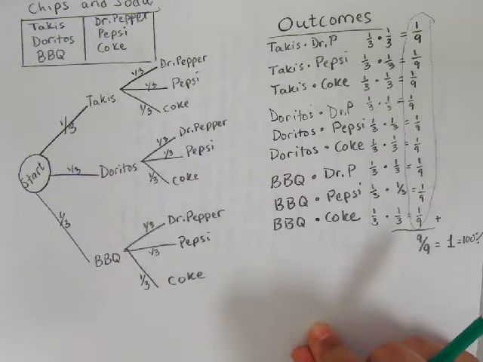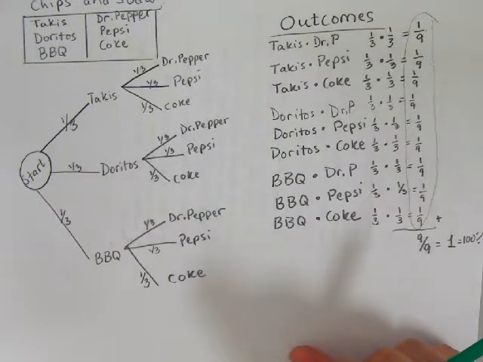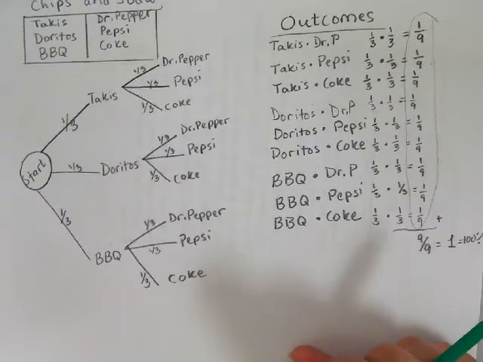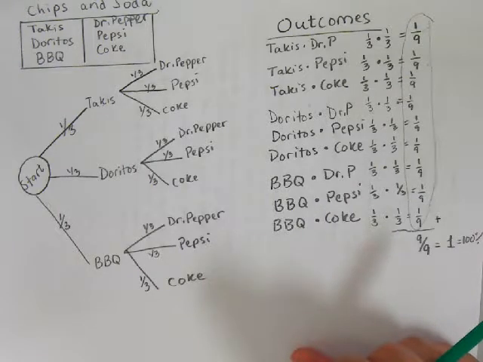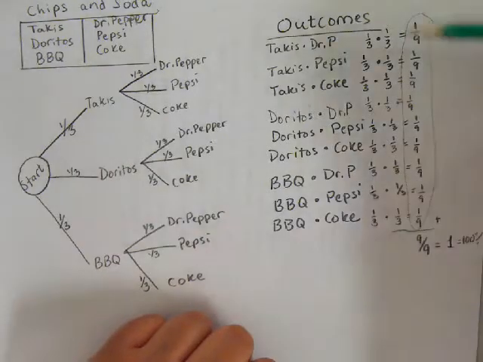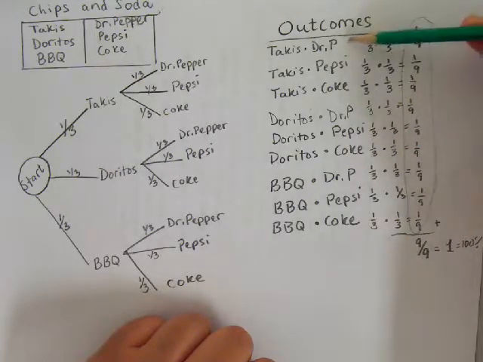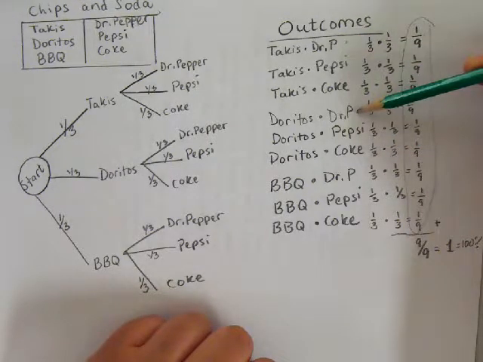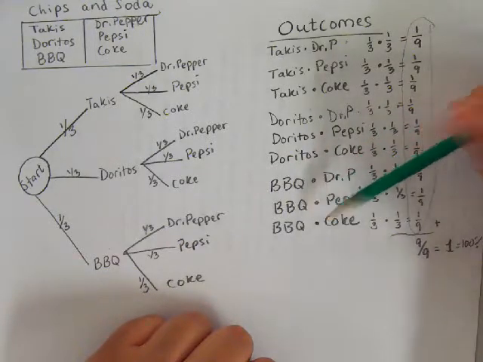Okay, but what if I was to ask you something about, hey, what if I also like Dr. Pepper a lot, so what if I will be happy if I get barbecue chips or Dr. Pepper or both? Okay, so that one's a tricky question. Okay, so how many of these combinations have one or more options where there's Dr. Pepper and barbecue? My favorites. So we go along the list. That's why we use words, and we say, oh, here's a Dr. Pepper. Oh, here's a Dr. Pepper. And we look, oh, barbecue, barbecue, barbecue. Now, that's 5 out of 9.